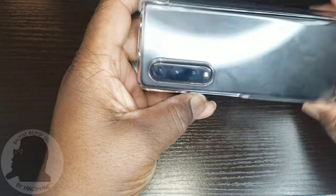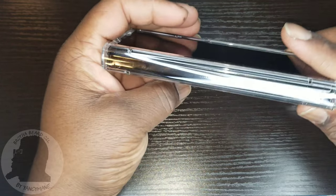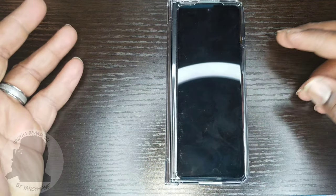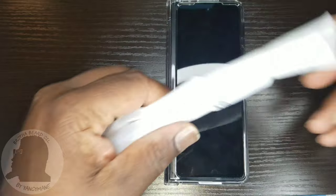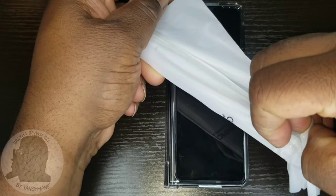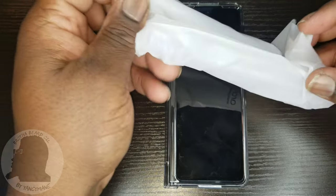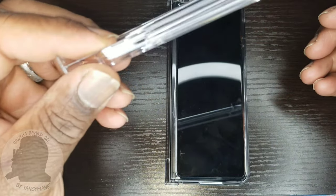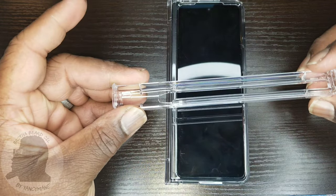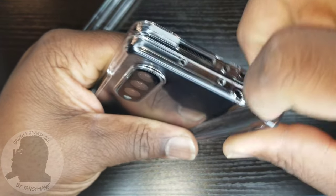I'm going to show you guys how to pop the hinge on and off because that might be one of the questions I get. So I'll do it live so you can see it. This is what the hinge piece looks like — it's cut out for your pen right there. It should be real easy — just pop it out.